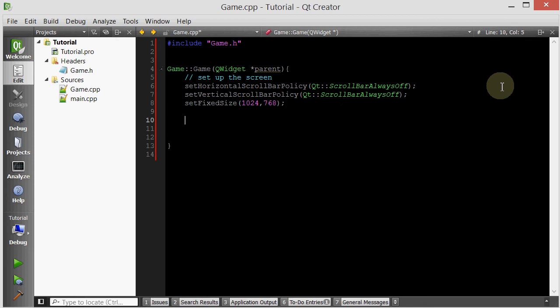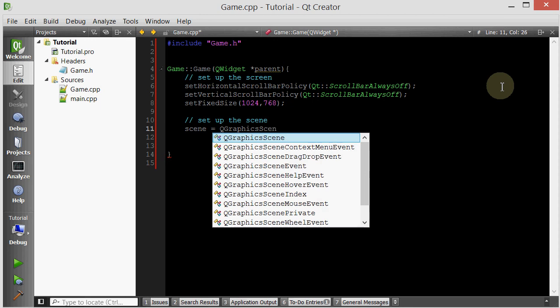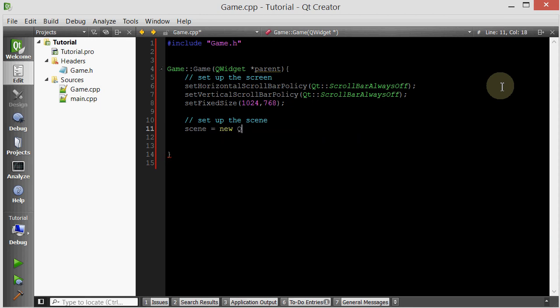after this, we're going to set up the scene. So set up the scene. Okay, so scene is equal to, we're going to create a new QGraphicsScene.